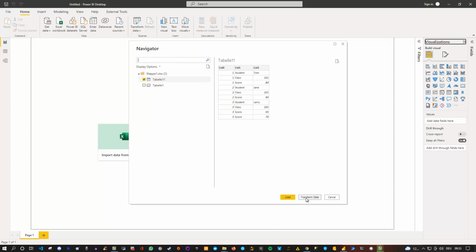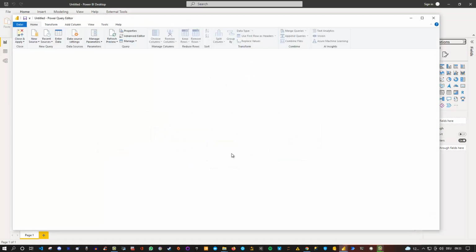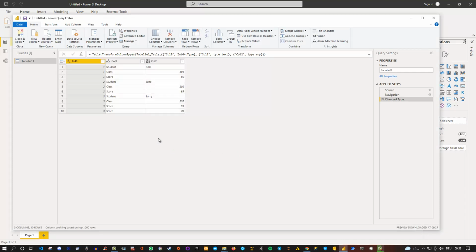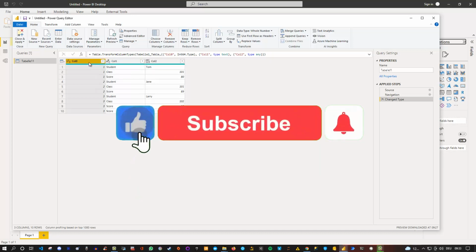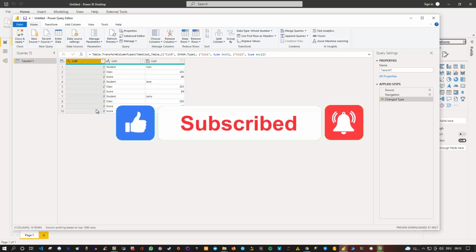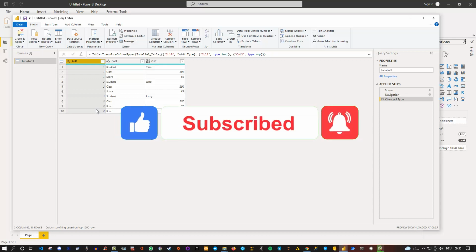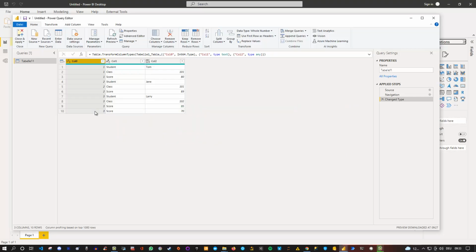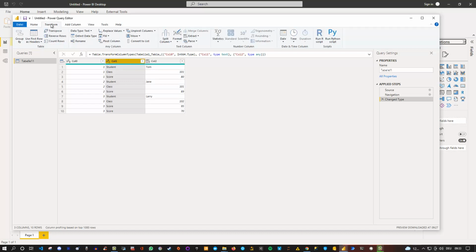So let's go to Transform Data and have a look at what the issue is and how we can solve it. Now, I can see my table here, and if I want to pivot a column like column number 1, it's essential that I also have this ID column, otherwise I can't pivot the data the way I want it. That's the first thing we need to keep in mind. The second is that the student is the column I want to pivot. That's why I need to select the column first, then go under Transform and click on Pivot Column.